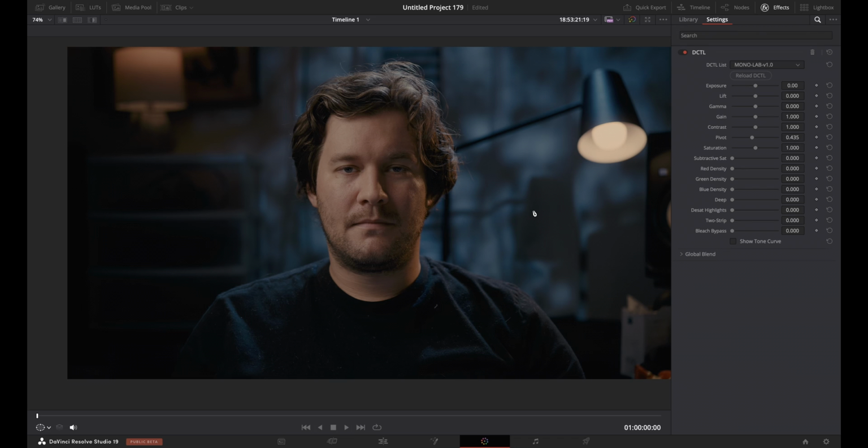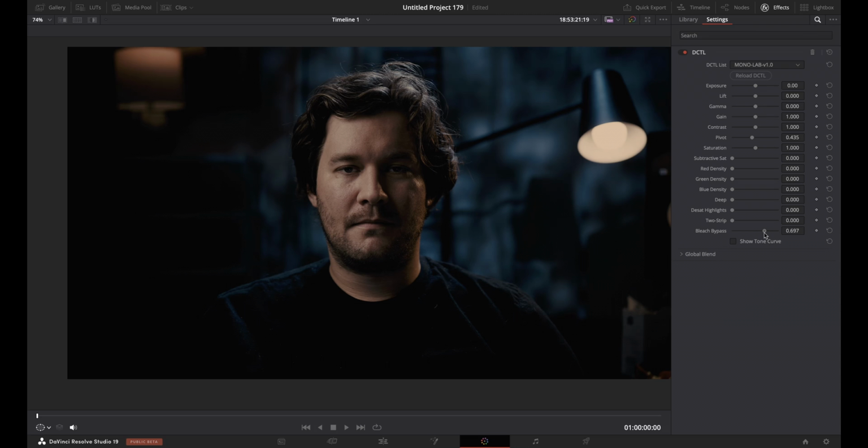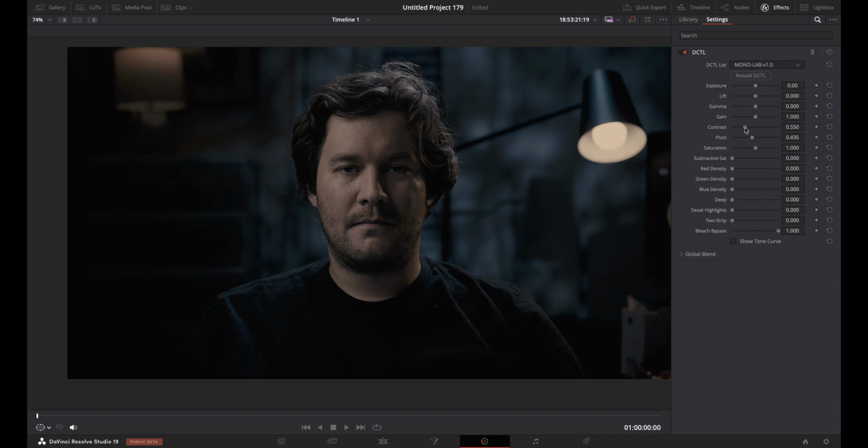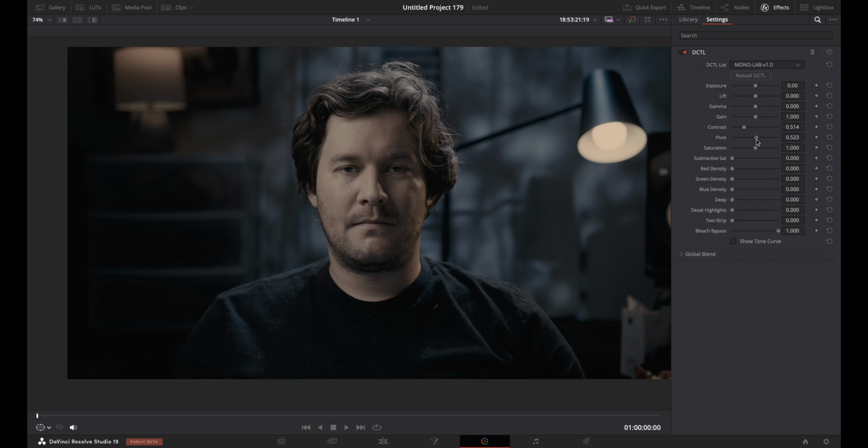Now that we reload this, the bleach bypass is another process in film. Usually it's not a complete bleach bypass. It's a little bit exaggerated. So basically it does less of the bleach process in film, basically being able to desaturate the image but create a higher contrast and grit, right? So when we pull this bleach bypass up, we're creating a lot of contrast and then we're removing saturation in this very gradual way. And what we can do is we can kind of pull back on the contrast itself a little bit so it's not too crazy, and maybe change the pivot point so our image just looks a little bit better. And if we want to, we can add a little bit of saturation in there so it's not too heavy on that look, and kind of create a middle ground in between that.